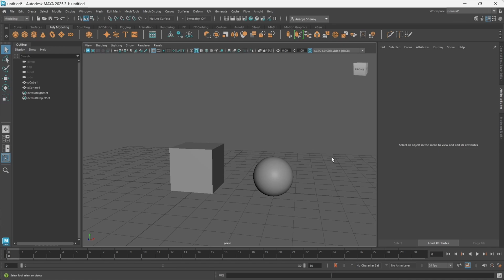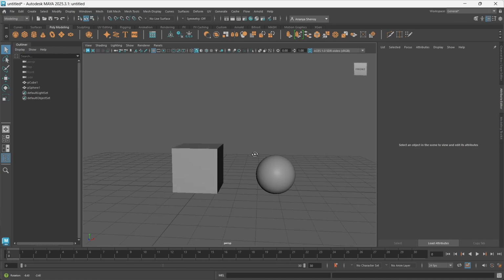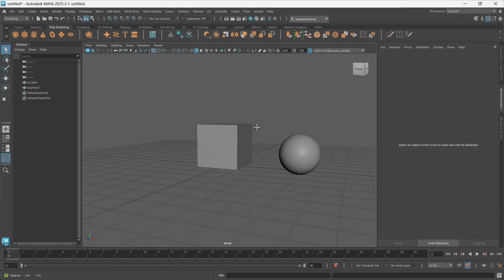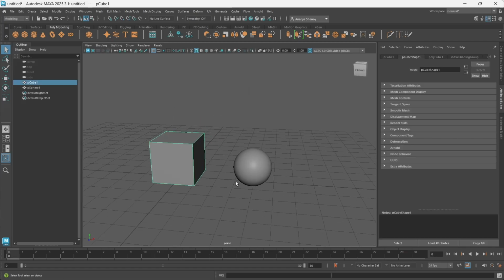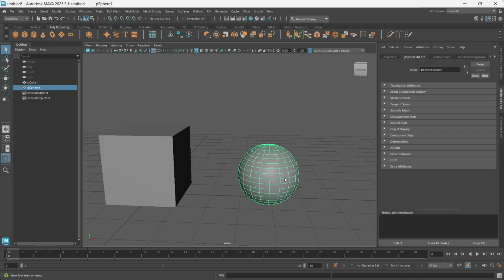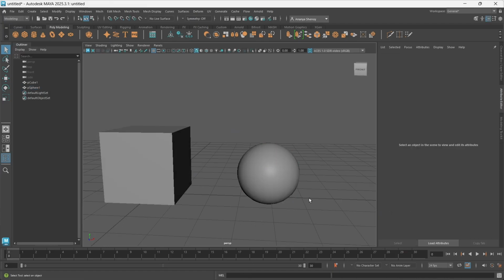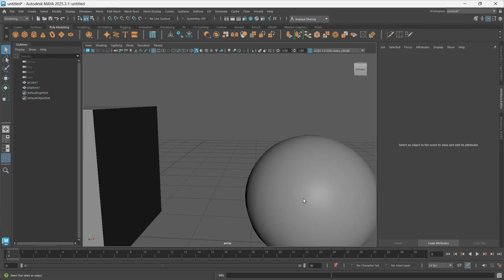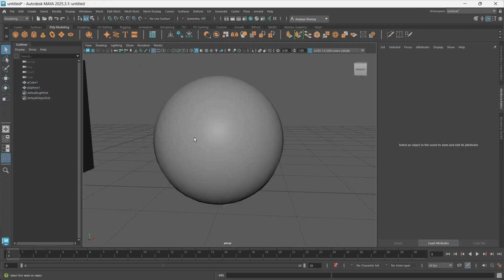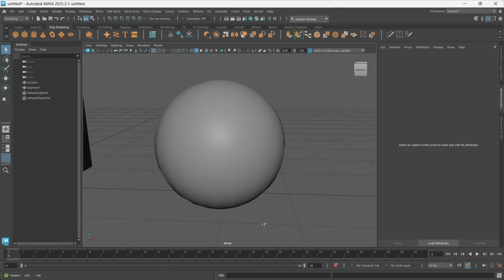An important consideration when modeling objects with sharp edges is how they look when they have subdivisions on them. So let's take this sphere, for example, and look at it in its regular state. This is a sphere, it's holding its shape pretty well, and it's already pretty smooth, because to hold the shape of a sphere, you need to have a certain number of subdivisions.